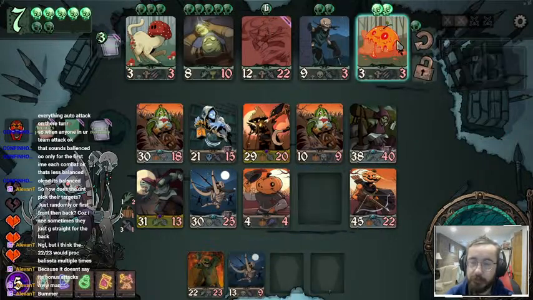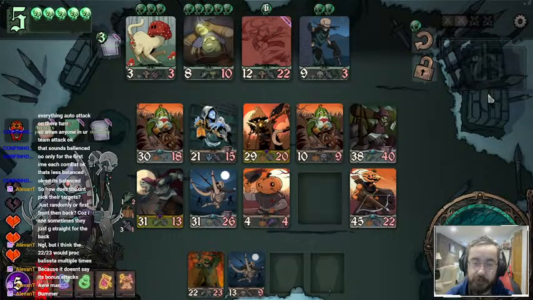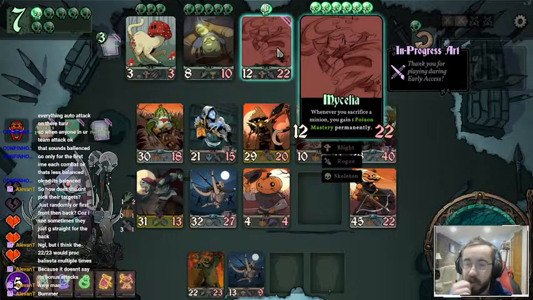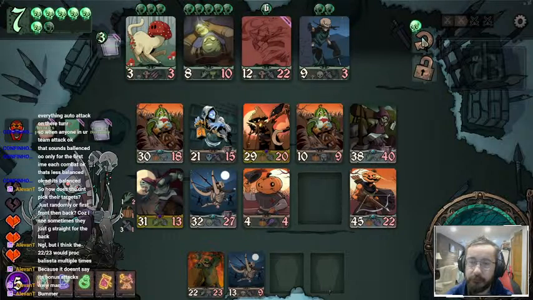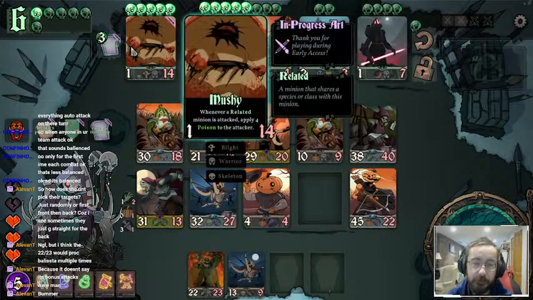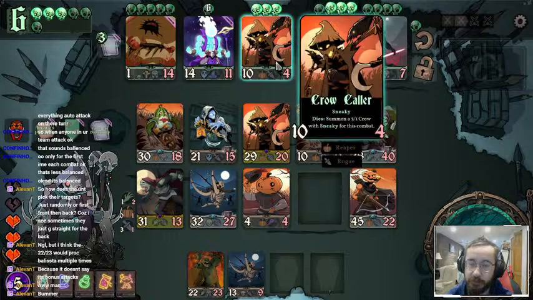So actually, can we do this? Buy, sacrifice, get another bonus. Zombie steward. Singularatus. Whenever friendly spell triggers. Okay. Mushi. Another one of those.